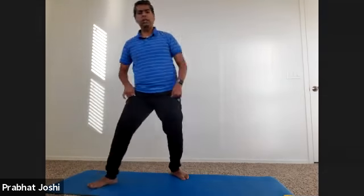So I'm also trying. So if possible, do it. Otherwise, do it the maximum possible. But keep doing it, as much as possible, so that the body gets adjusted. Feet apart, and then hands folded.